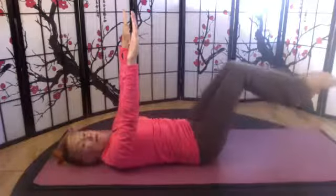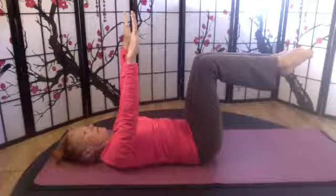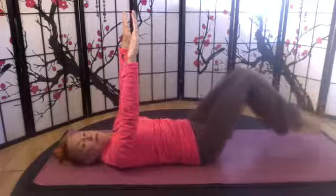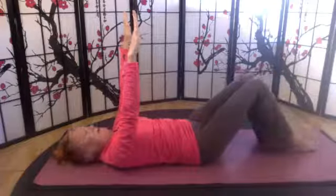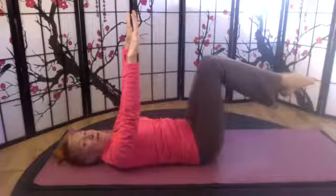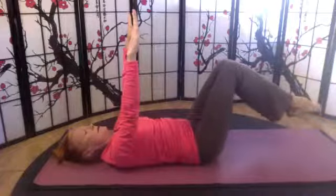Can you lift? Bringing the knees to tabletop. And then lower down, keeping the stomach long. Again, lifting up. Nothing is changing. Lowering back down.